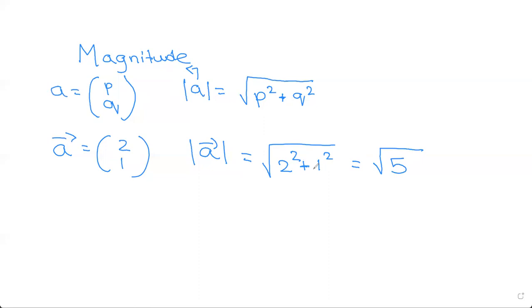If we have something called a zero vector, it's basically represented like this. This just means that there is no movement as it's not moving in any direction in the x or y axis. And I forgot to mention that this P talks about the x axis and this Q talks about the movements in the y axis.